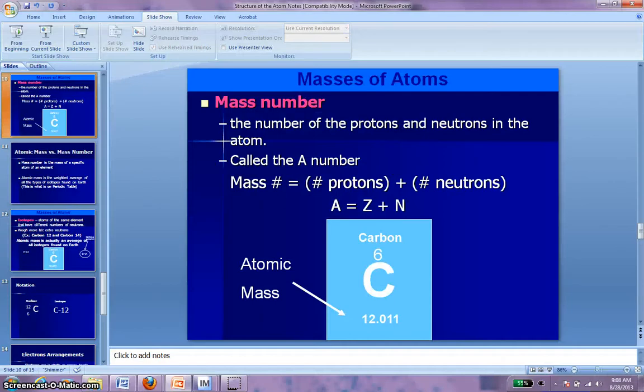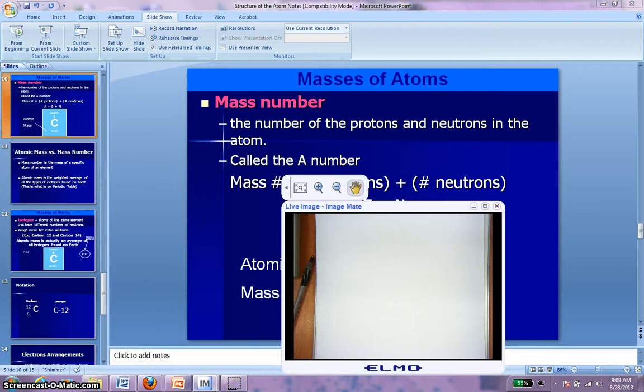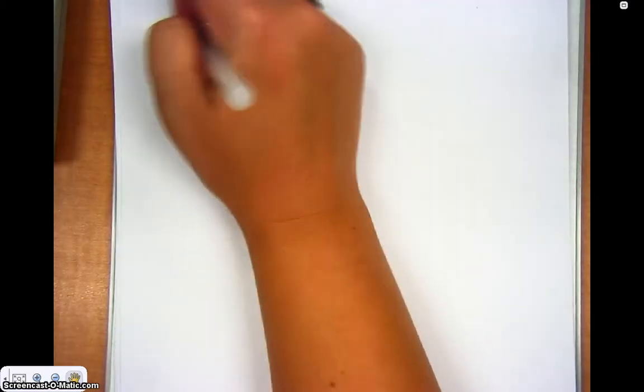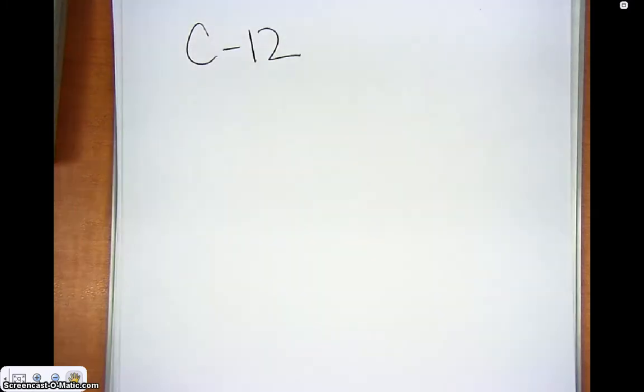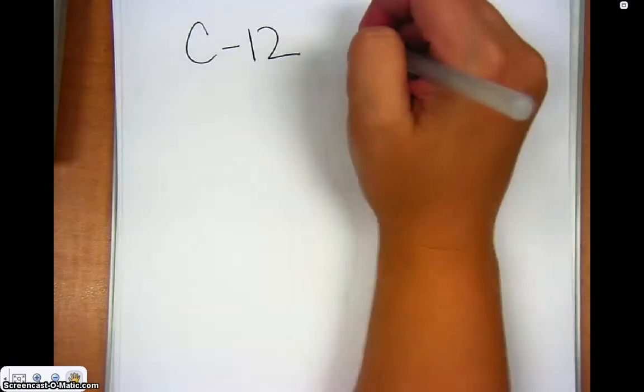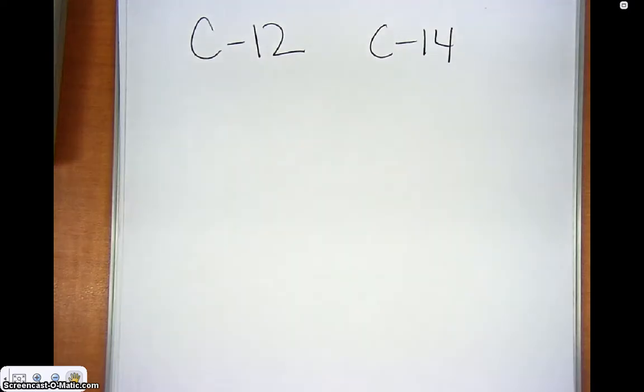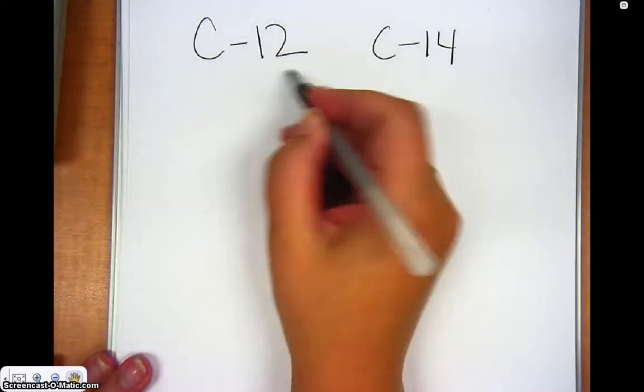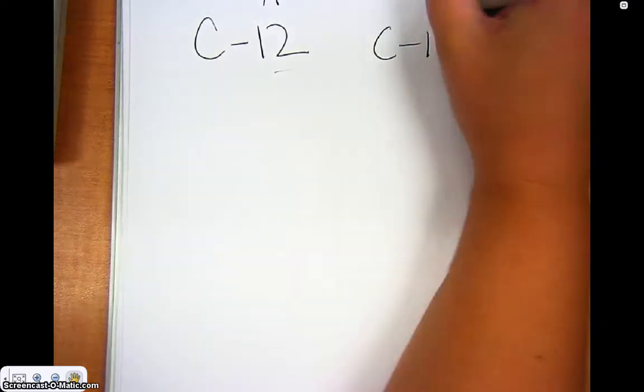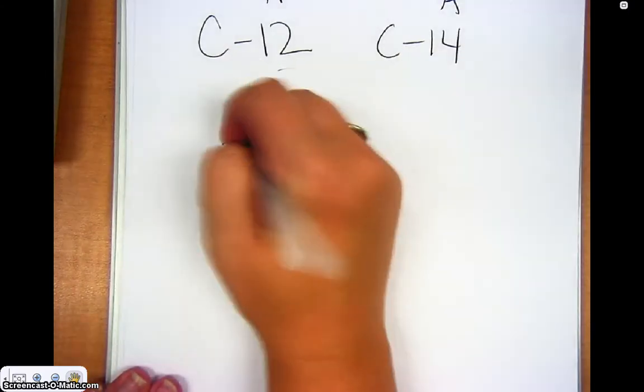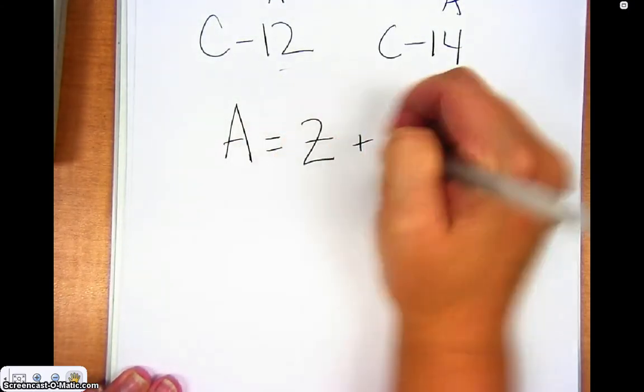So let's just do a really quick example here. So in that example, it says carbon 12. So let's say that we have carbon with a mass number of 12. And we'll learn about what it means if you've got like carbon with a mass number of 14, and what that's called. But for now, let's just focus on using these numbers. So this is the A number. And remember, A equals Z plus N.